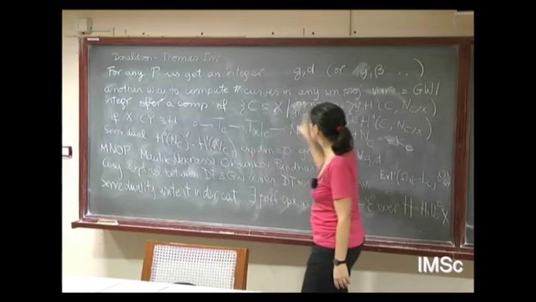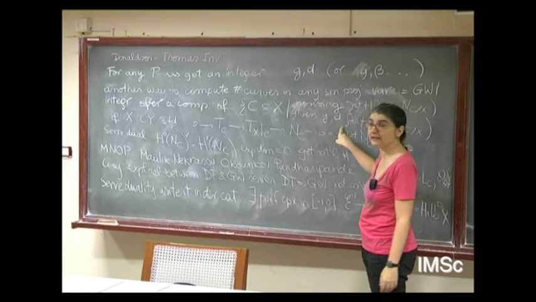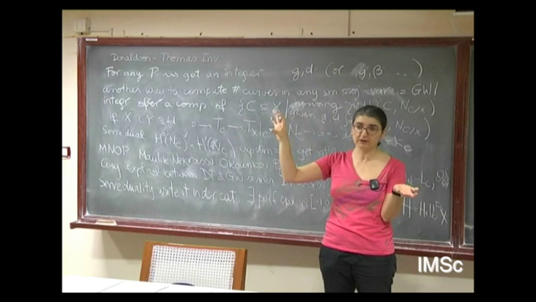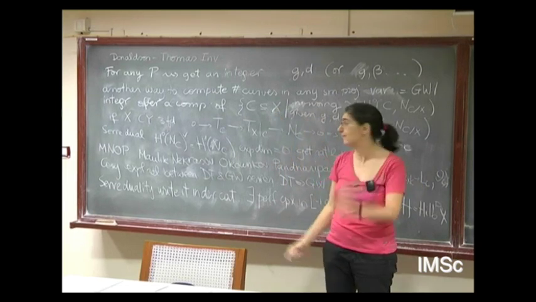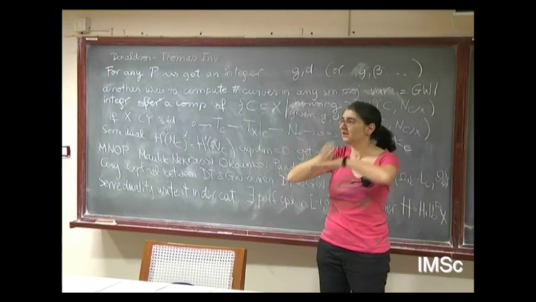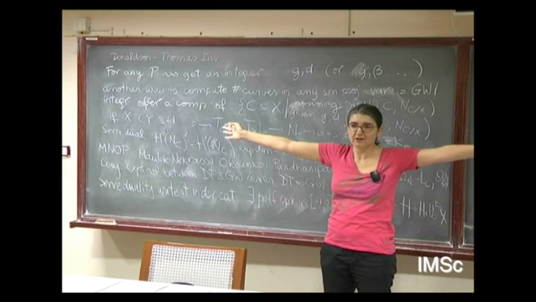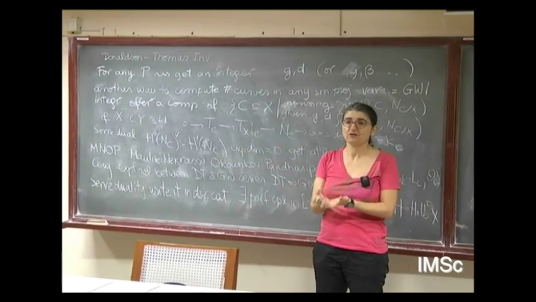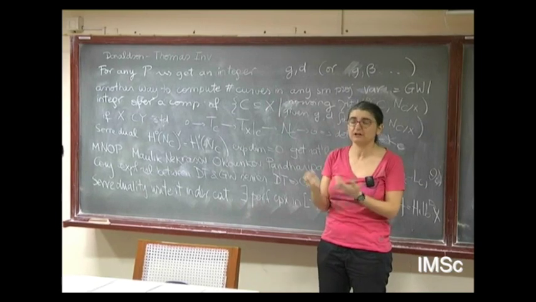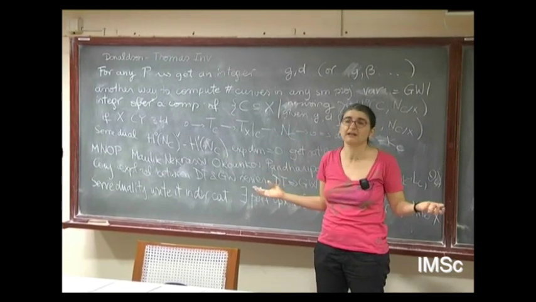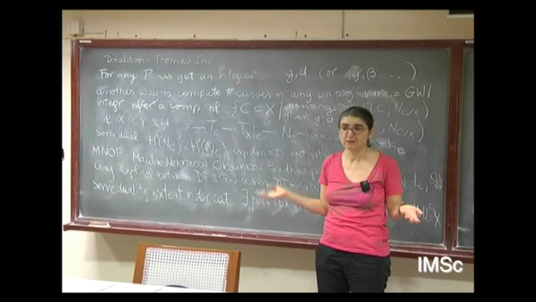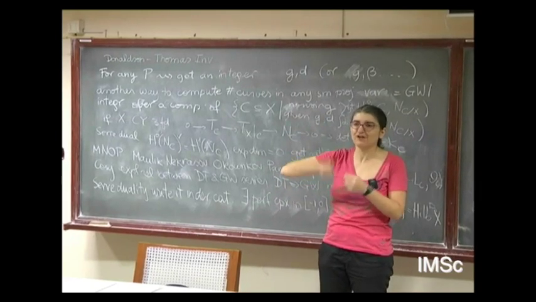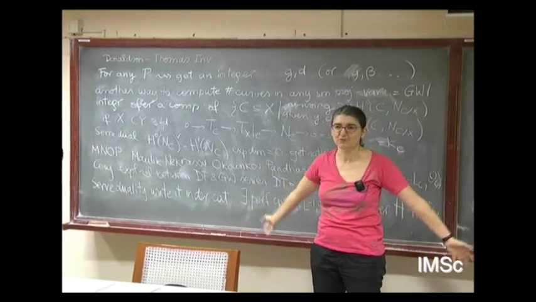But in this particular case, since the dimension is zero, and I have said it's always things which have a perfect obstruction theory, so if the expected dimension is zero even at one point, it will be zero everywhere, because I assume it's the same. So now I have a class of dimension zero, so if I want to make an integral, the only thing I can do is take its degree.